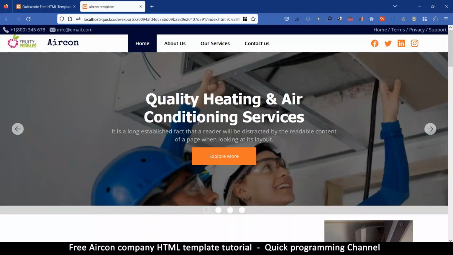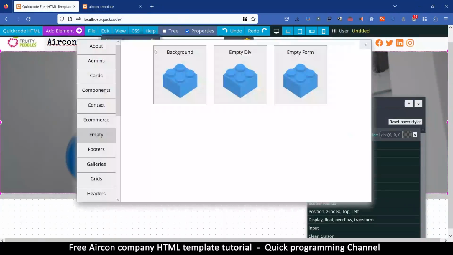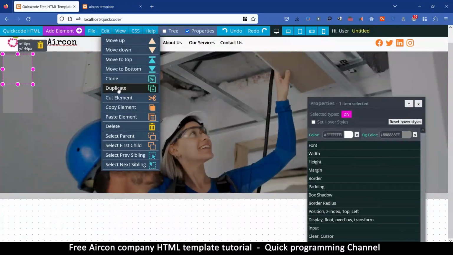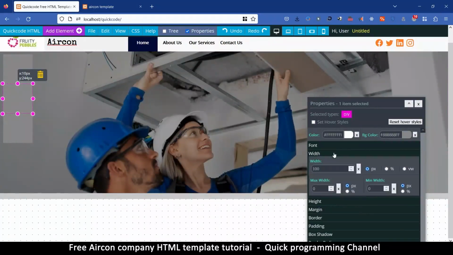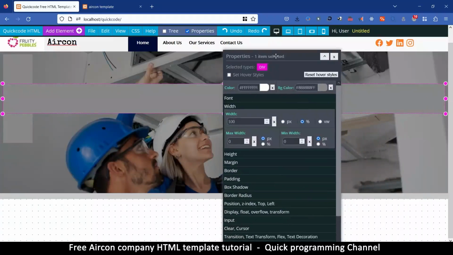So what I did for this one here, I have a div on this section, another div for these arrows, one div here and another div there, another one for these guys. So what I'm gonna do is select this, add some empty divs, select that guy, edit, duplicate a couple of times. Then I have 3 of these guys, which is great. I'll select the one in the center and remove the width. It's 100, I'll say 100%. That way it goes all the way like so.